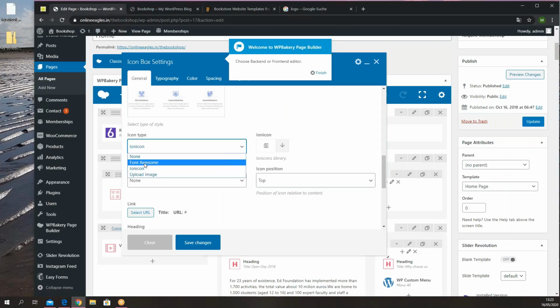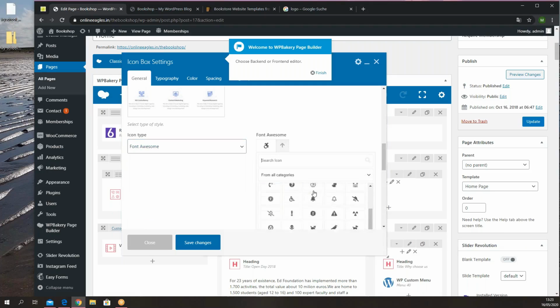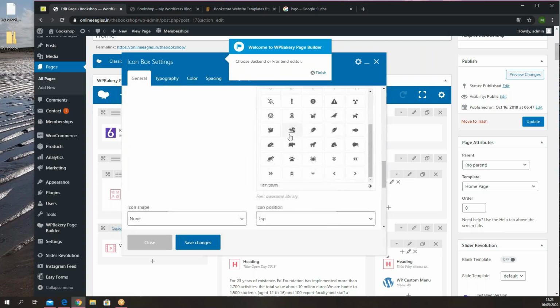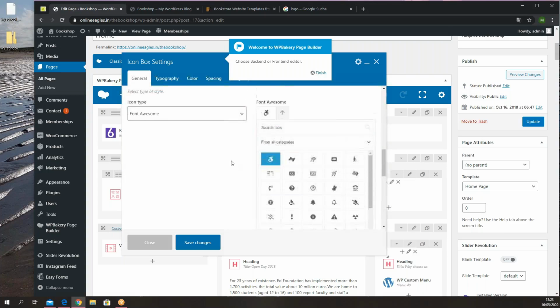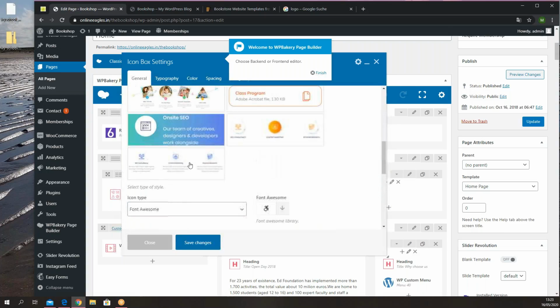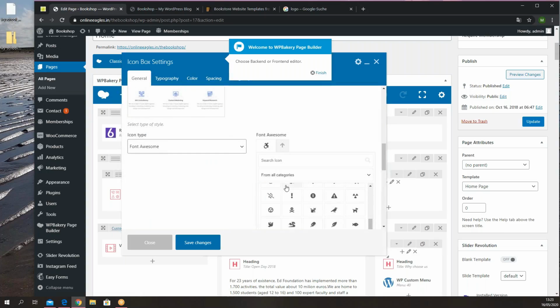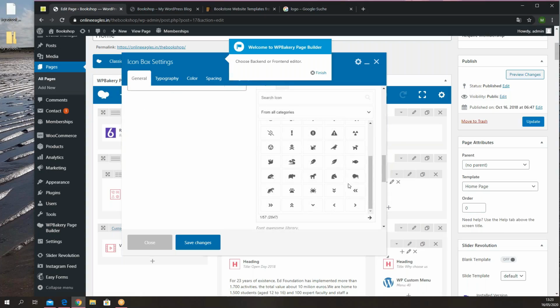Just click font on the right-hand side, then find the icon. Put in some word, like smiley, your favorite smiley.